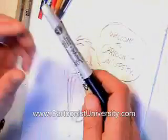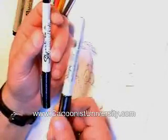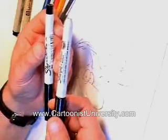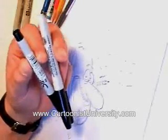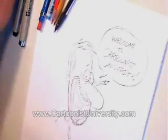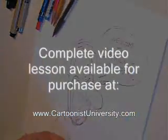There's your good old Sharpies, in an ultra fine point and fine point. A lot of cartoonists like to use these as well. My only problem with these is that they're fun doodle and sketch pens for me, but I don't like them for finished work because I do most of my work on good old photocopy paper here.